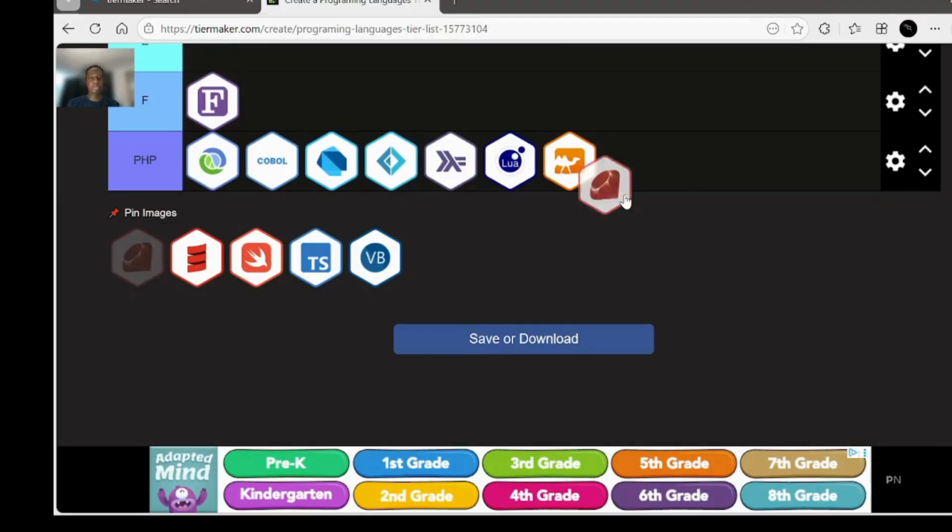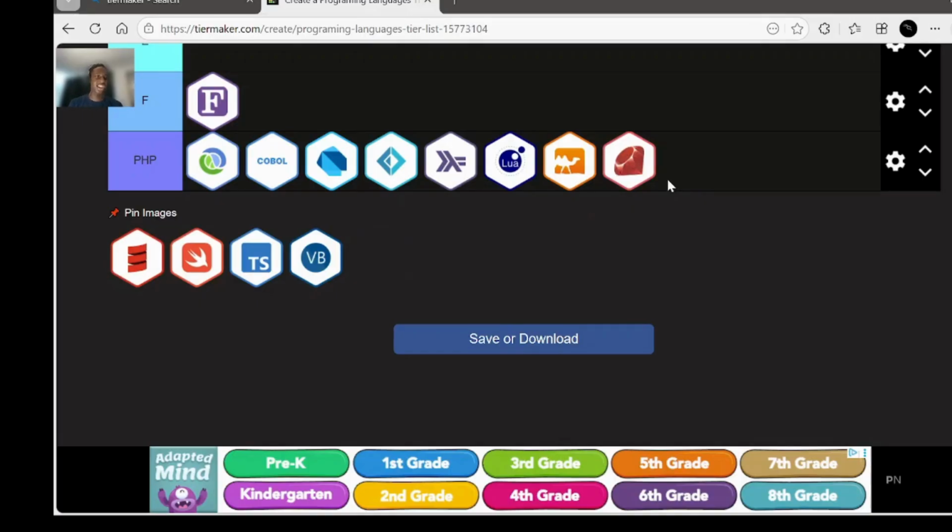Ruby, PHP tier. You're not gonna see that. I don't think any developer has come across Ruby code in the last century. So I'm gonna put it last. VB, trauma. VB I used when I was still learning how to program. Very good for learning how to program. In cybersecurity, it is the PHP tier. You're not gonna see VB.NET in a professional setting. I'm sorry, Microsoft. You will not see that code anywhere.